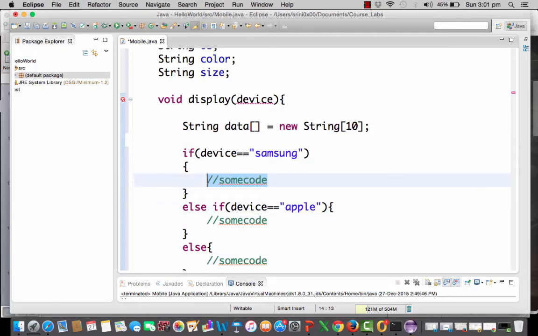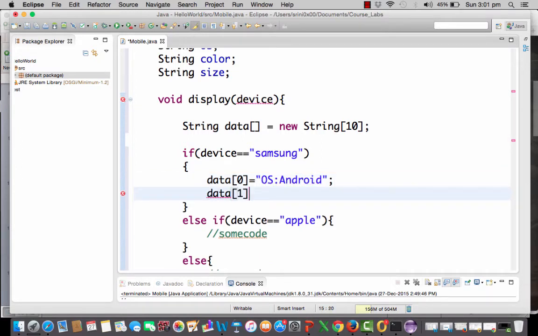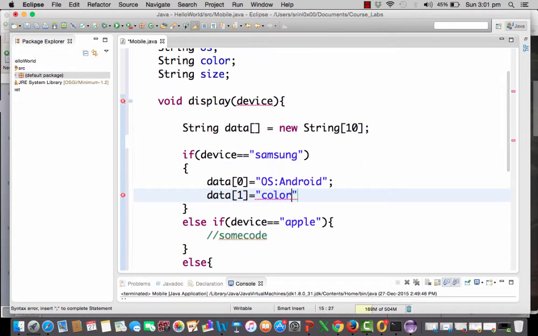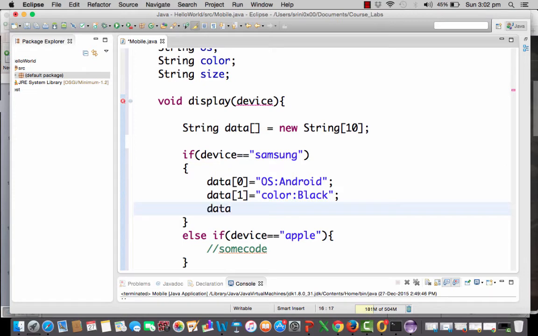Now if this particular device is Samsung, I want to write it as data of, let's add some values into this array, the operating system, Android. Data of 1, which is going to be the color, let's say black, and similarly data of 2, let's say size.